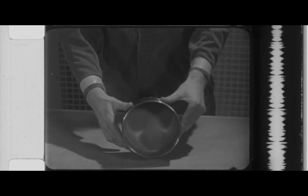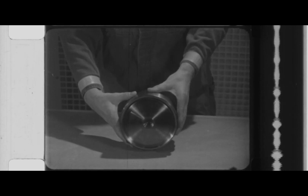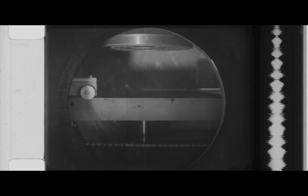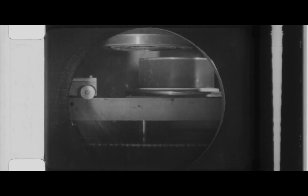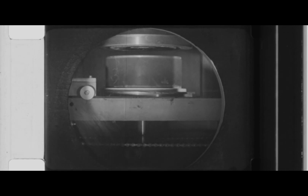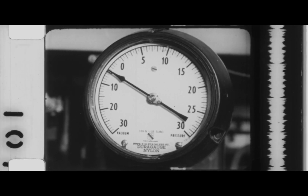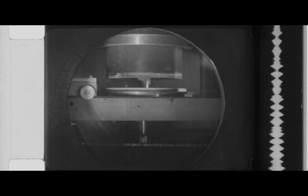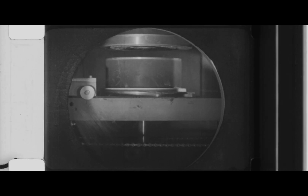A platinum-lined filter boat six inches in diameter and containing a quarter inch centered platinum frit is introduced into the unit. The boat is carried on a conveyor to the filtration station where it is raised and sealed against the head to form an in-line filter. Vacuum is used to pull the plutonium peroxide slurry through the frit. The filtrate passes through the center disk to a filtrate receiver and the solid plutonium peroxide remains in the boat.